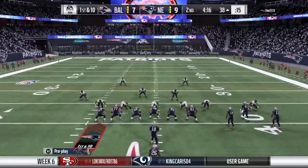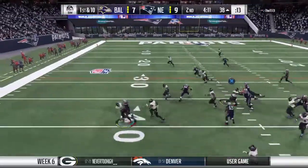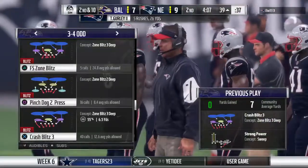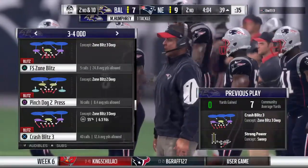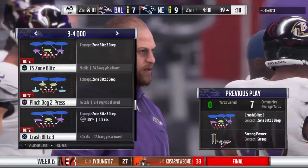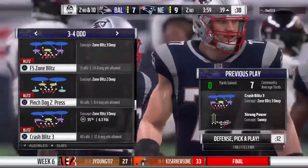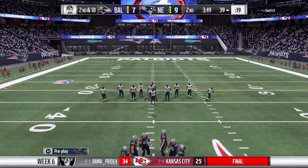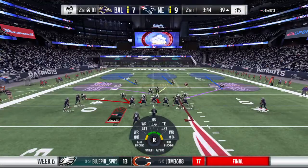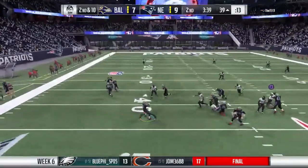Gurley again here on first down. And this time they're able to bottle him up as they'll stop him at the line of scrimmage. Officially no gain on the play, and it's second down. Under 4 to go now as the clock runs and they come up on second down. On second down, here's Garoppolo.